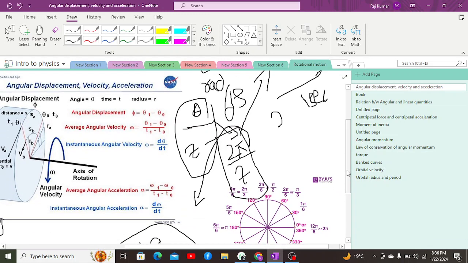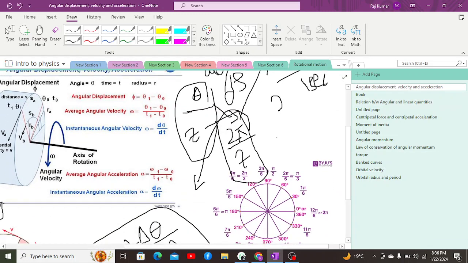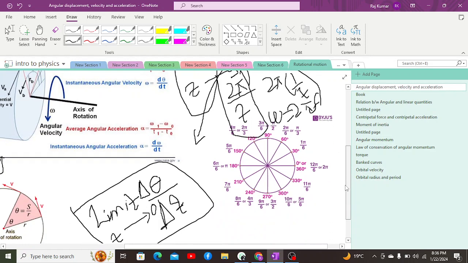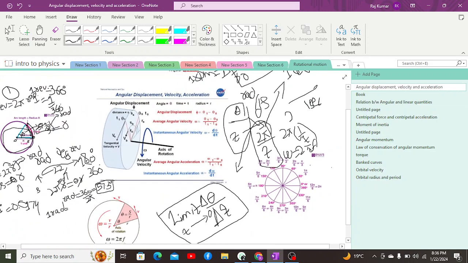Likewise, if we look a bit closely at the equation, we can see that 1 upon t represents frequency. So at that moment, we can say that omega, here it is represented by omega actually, is equal to 2 pi f instead of 2 pi upon t. So this is the formula for angular frequency. One MCQ is that the dimension of angular velocity is the same as angular frequency as well as frequency.